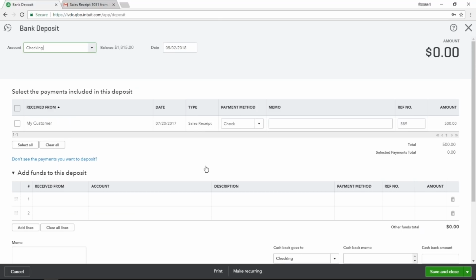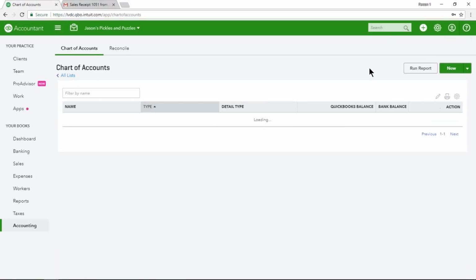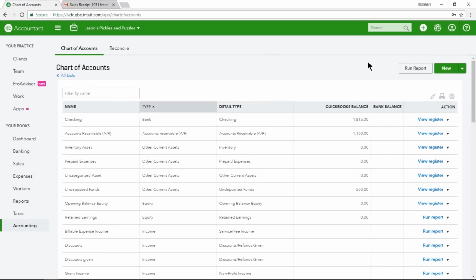If you make separate deposits, you can choose which transactions are going to go into which one of those deposits. Or if you use multiple merchant services companies or anything like that, you can tailor these deposits to however you need to tailor them to make sure that they reflect what is eventually going to be downloaded from your bank as well. And that's the basics of entering transactions into QuickBooks. Now, I talked about a couple of features like QBO payments and customizing your sales forms and things like that. So let's talk about those.